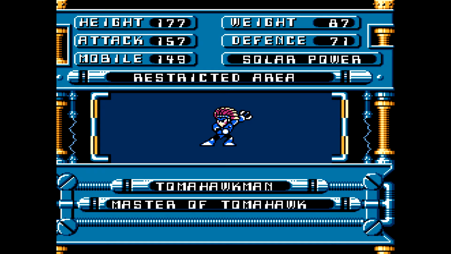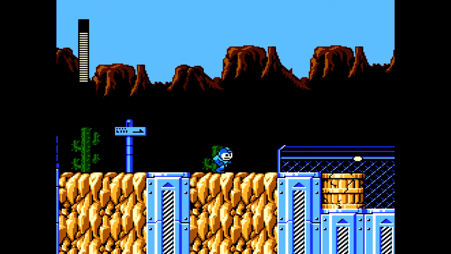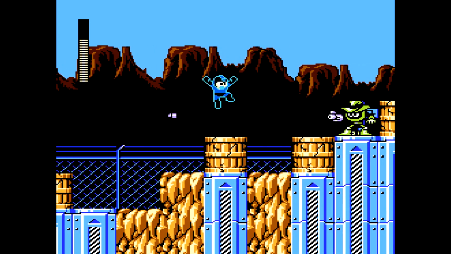The stage has an old desert western theme, including some cowboy enemies. I noticed these blocks with cracks on them that I couldn't break, obviously because I didn't have the power adapter yet. Also, the tune for this stage is one that I really enjoyed and sounded super familiar. I'm guessing it's something I've heard in the background of YouTube videos because it's catchy.